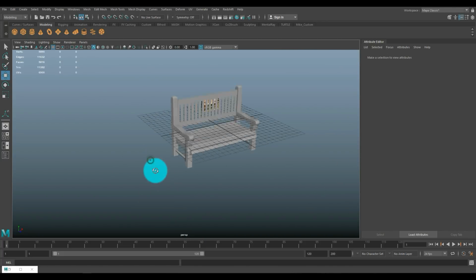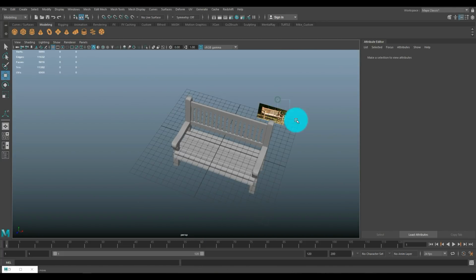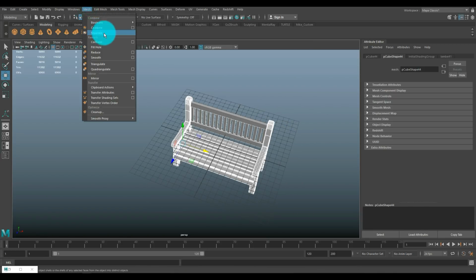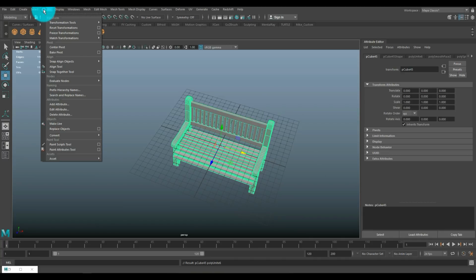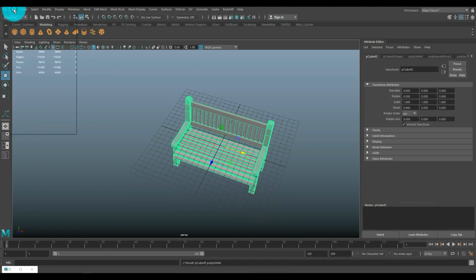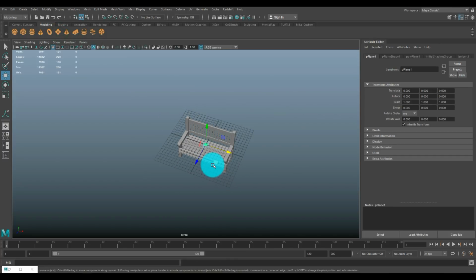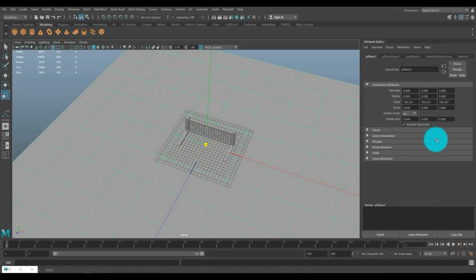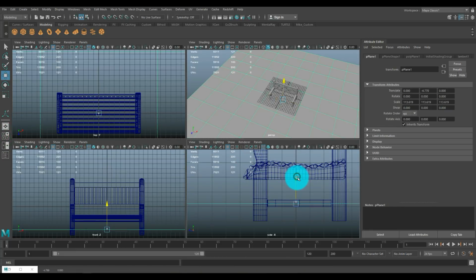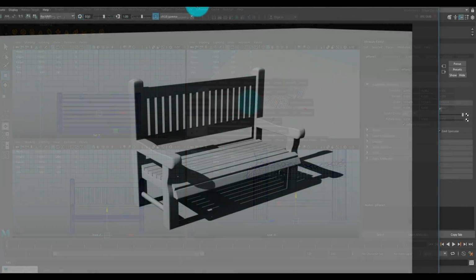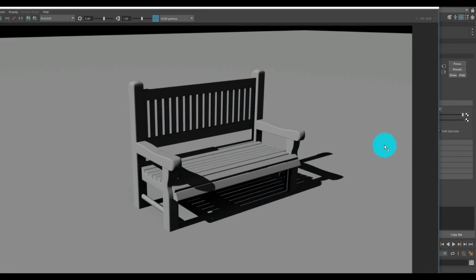Same here. Okay, so let's get rid of our reference here. Let's drag select the whole thing. Let's go to mesh and combine. We'll go to modify and center pivot and edit delete by type history. Then we'll put in a quick floor and scale that out. We'll hit W to move that down to ground level. Well, there you have it.